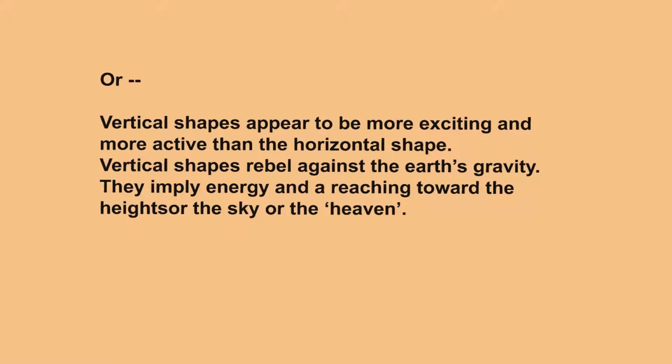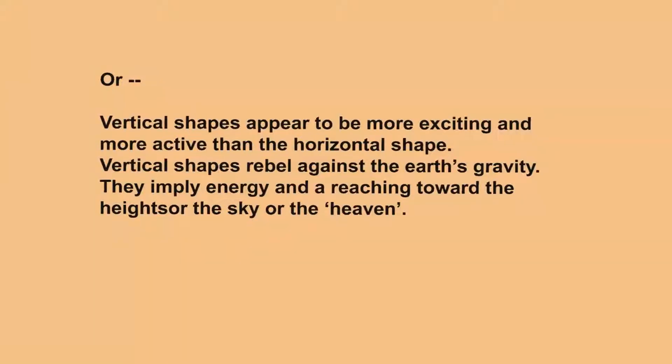But the moment you have certain vertical shapes which appear to be more exciting and more active than the horizontal shape, vertical shapes actually rebel against the Earth's gravity. So here at this moment, the principles we are talking about have something to do with the gravity that we experience in our real life, in the real world. And these vertical kind of shapes, they imply energy and a tendency reaching towards the heights or the sky or the heaven.